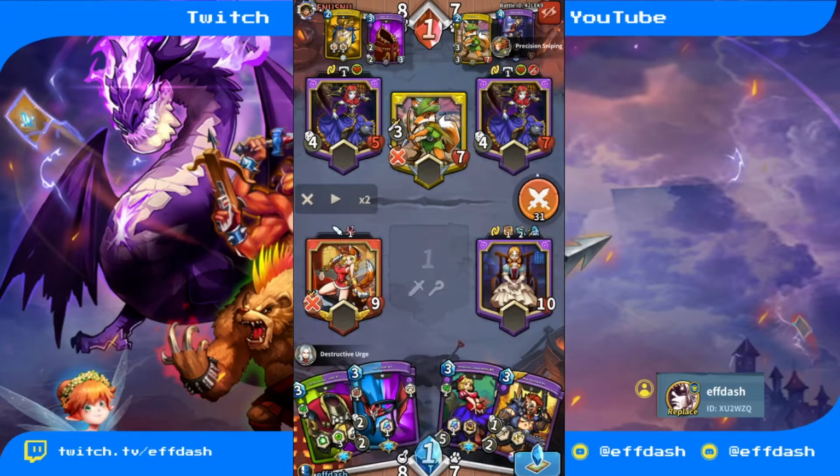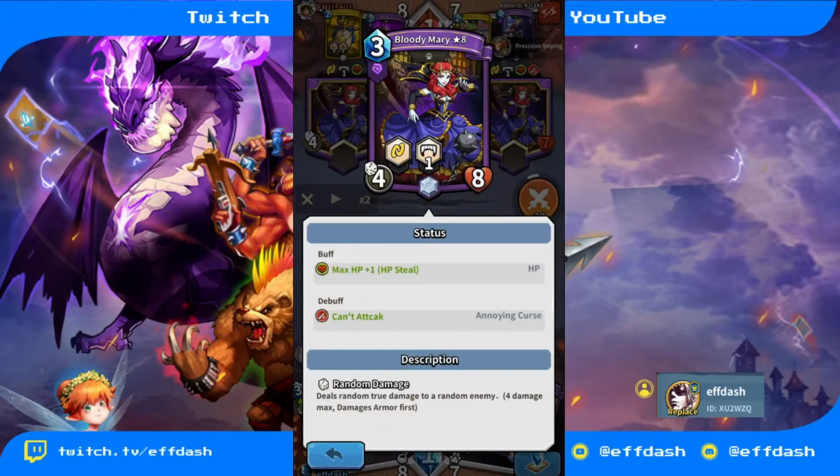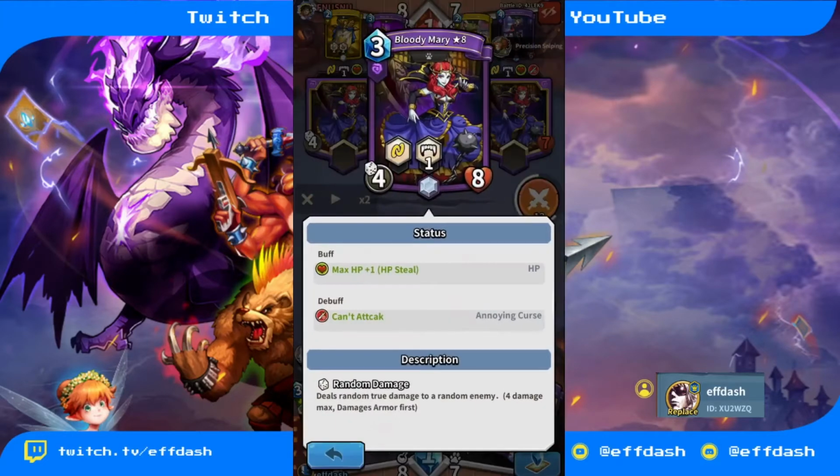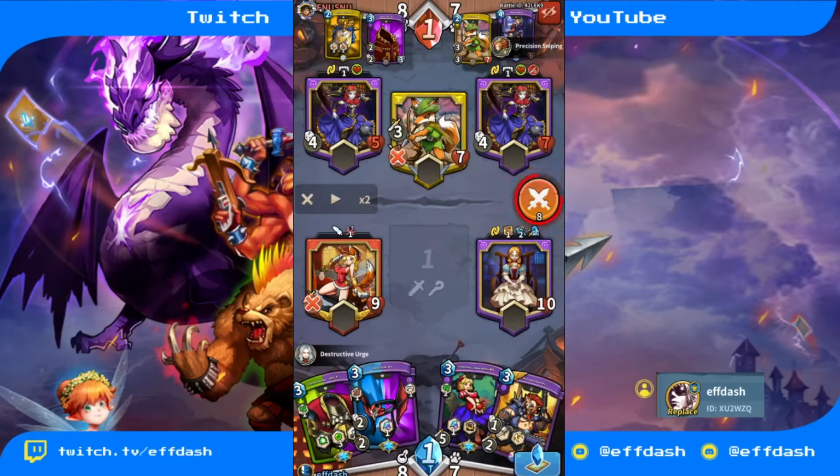Let's go ahead and pause it. So you can see here, she's got the debuff, Annoying Curse. She can't attack, right? And in this case, she only does basic dice, so she's not going to be able to do anything. However, if I was using magic on her, her Reflect would still work, which would also trigger her HP steal, right? So all of that still works, right? It's not going to stop that. Now I took out Mystic, which caused 2 HP to get down from her.